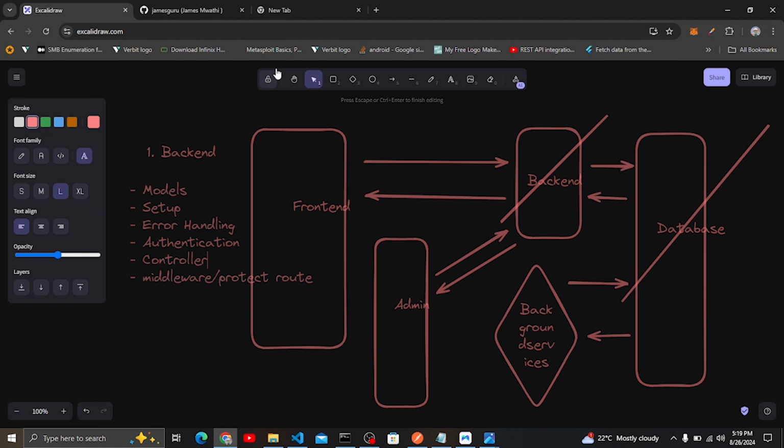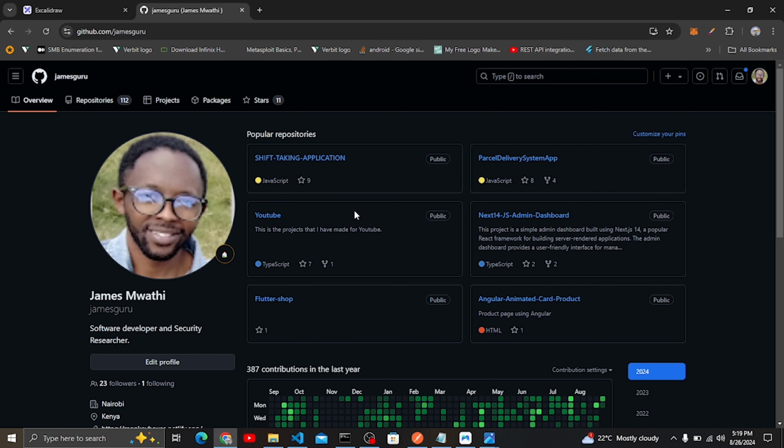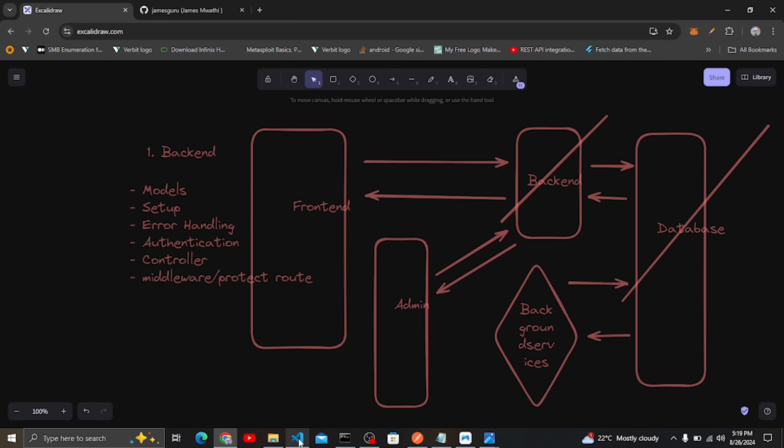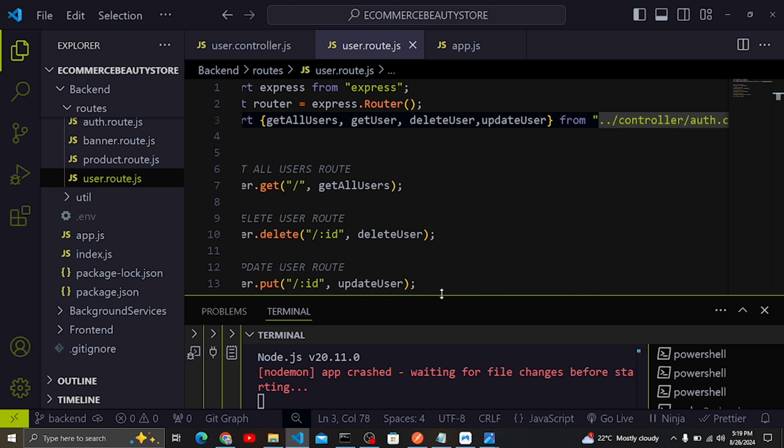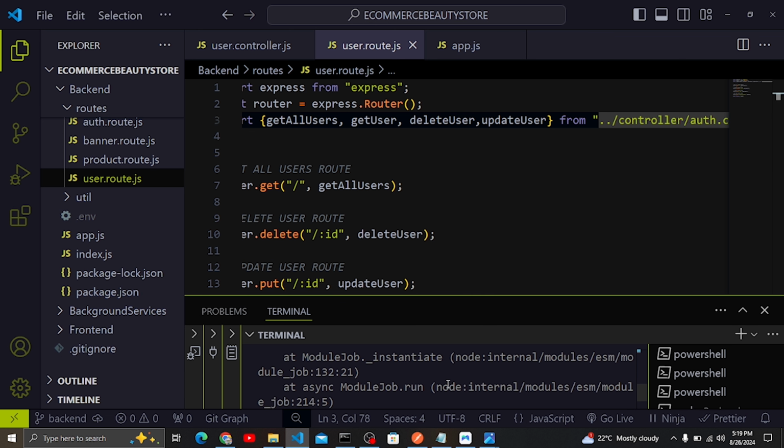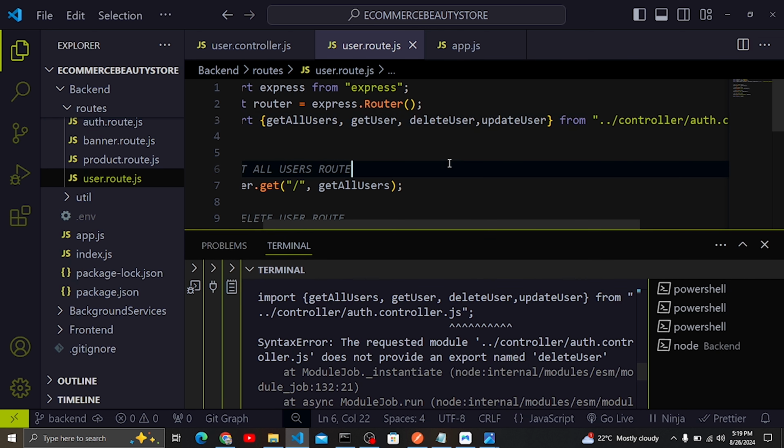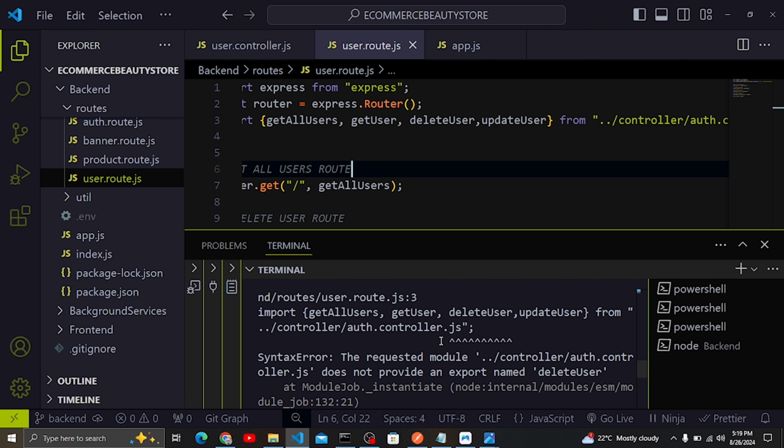Now what I want to do is close this tab here, and here already you can see our GitHub. We just leave this tab and we are going to go here to my code, and you can see from the last video here we are having an error. If I scroll up here, you can see that we are having an error, and it is pointing out to us where the error is coming from. You can see here get all users, get users, delete users, and all these functions we are actually importing from controller and then auth controller.js. This is a mistake that I made, and we need to correct it so that our backend can run without any other problem.